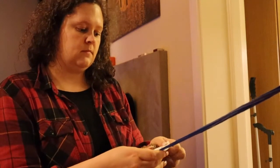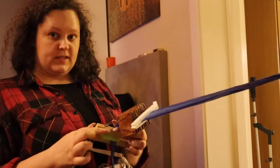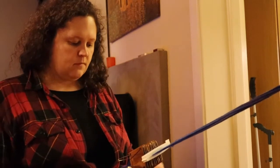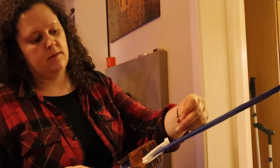I just close the threads so that they don't move around. And I use the same kind of mechanism on the back side of this. I mean, it's a lot. I'm using a lot of things that aren't necessarily meant to be used for this, but it's working all right, I think.